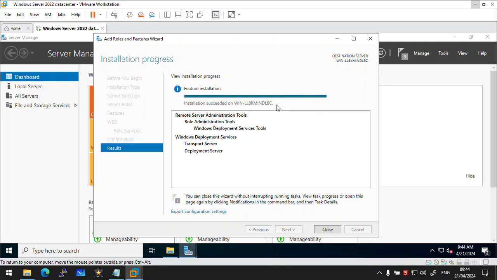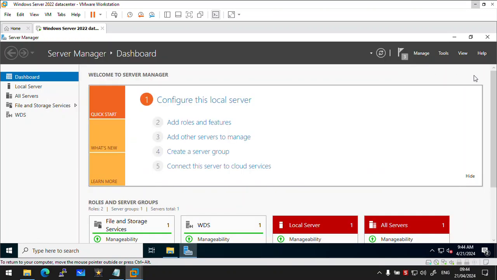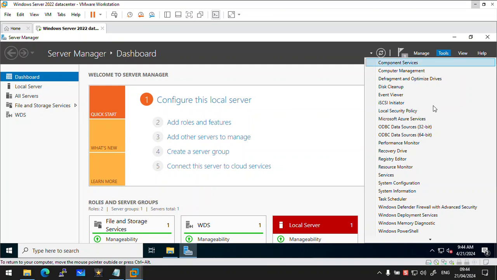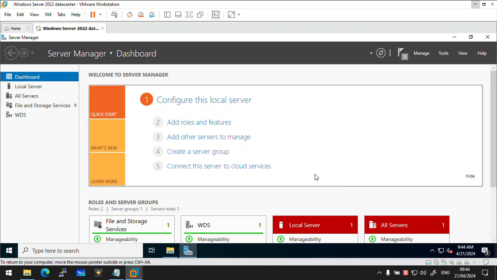After installation, close the WDS tools on Windows Server, go to the Tools menu and open Windows Deployment Services.